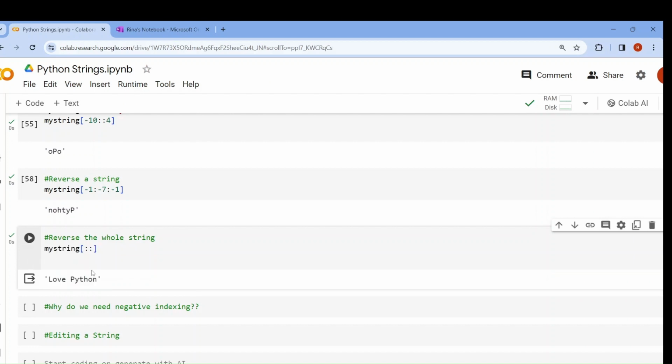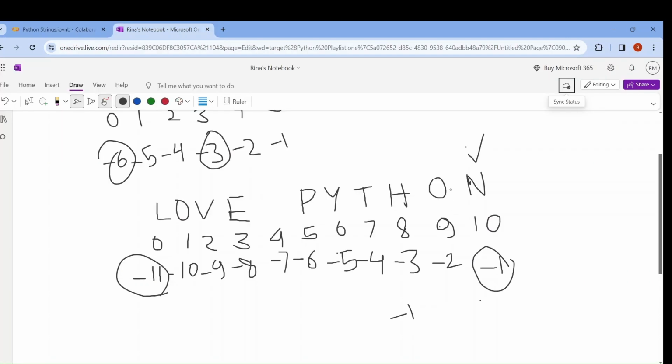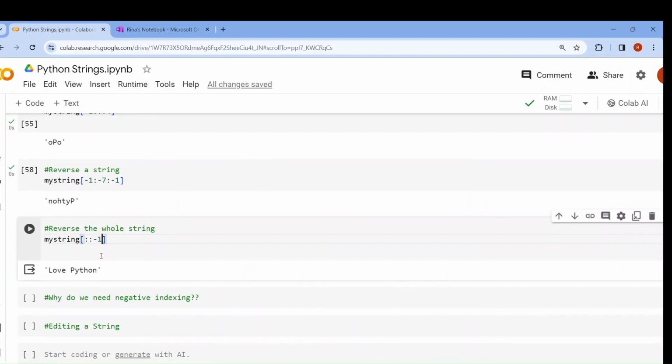It will be printed in forward manner. So to make it understand that I want to print in the reverse order, at least I have to mention the step size, that is -1. So it will start from the end and go up to the beginning. Clear? So this is the way we can reverse a whole string.